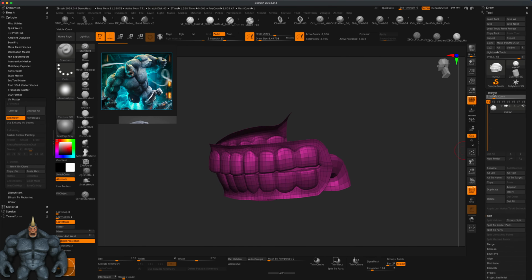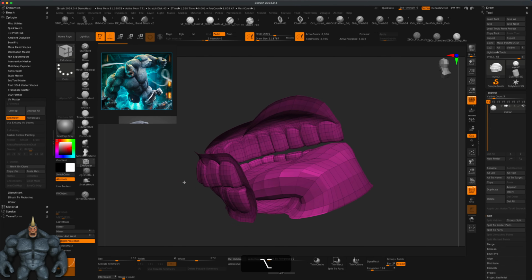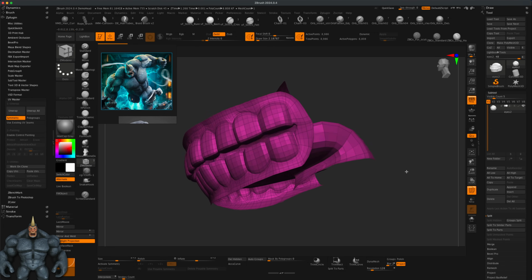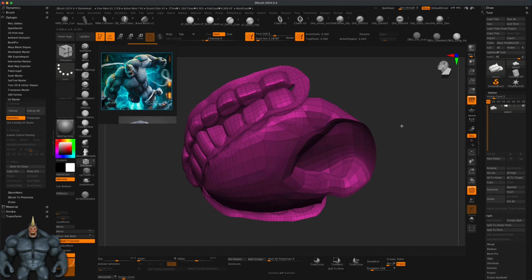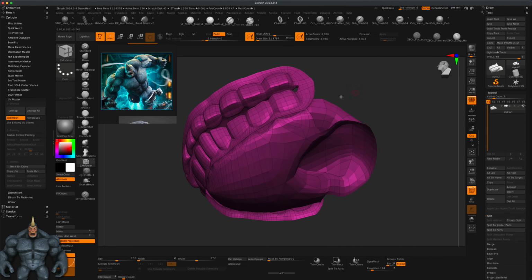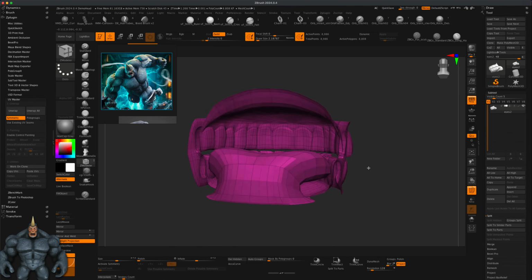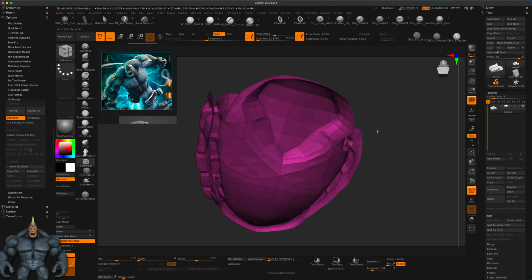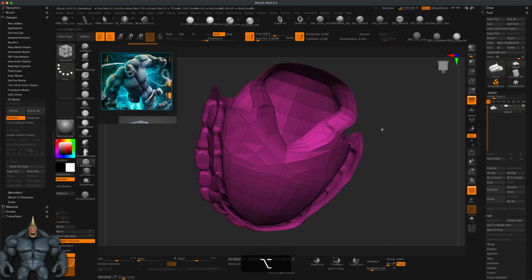So what I could do is go to zModeler and let me separate the tongue, right? Now, if I press the double on, I can see how this tongue is connected to the bottom of the mouth, and you can see that everything is like one big island, right? It's all connected. So what we need to do is separate it in order to have a little more control over these meshes, right?